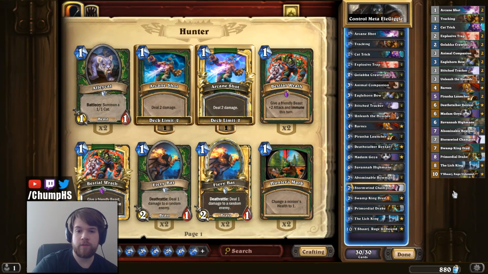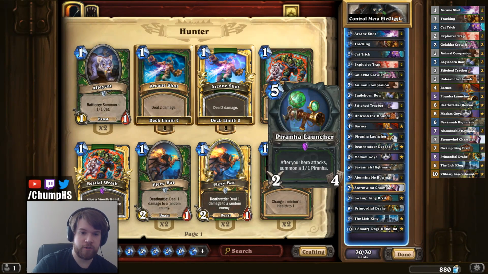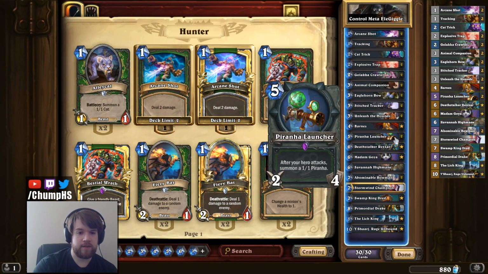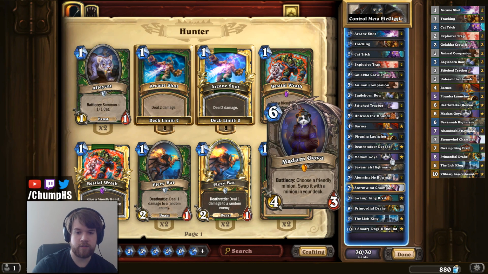So, long-time viewers know about the Goya Piranha Launcher combo. I played this in Mean Streets, and then I played it again in Ungoro, and we're playing it again in Knights of the Frozen Throne, because Piranha Launcher and Madam Goya are dope. If it's not obvious, you play Piranha Launcher on 5, and it guarantees that you have a minion to shuffle with Goya the next turn.